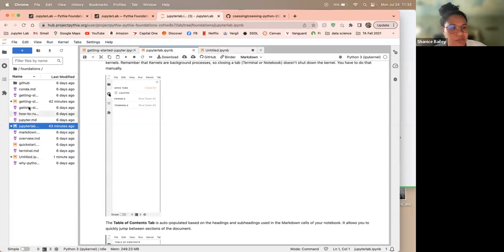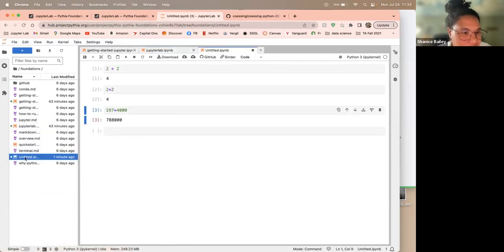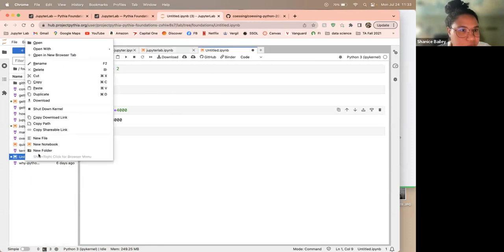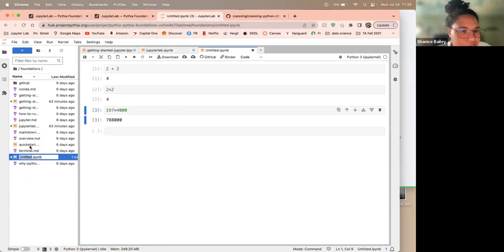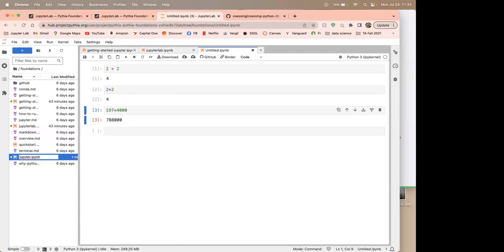So it's very helpful if you have multiple files and you're not sure which notebook you're looking at, it highlights it for you. So I'm going to the notebook that I created. It's untitled, so I will right click and go to rename. Okay, well, I'll just call it Jupyter.